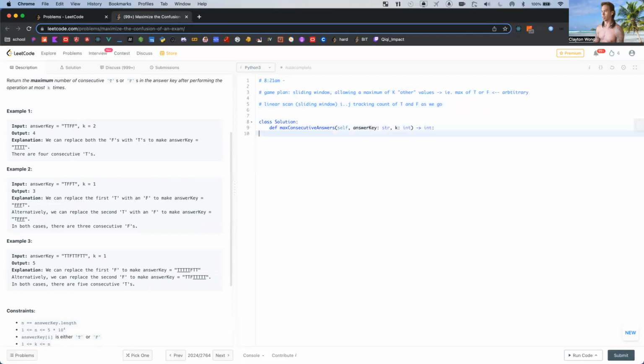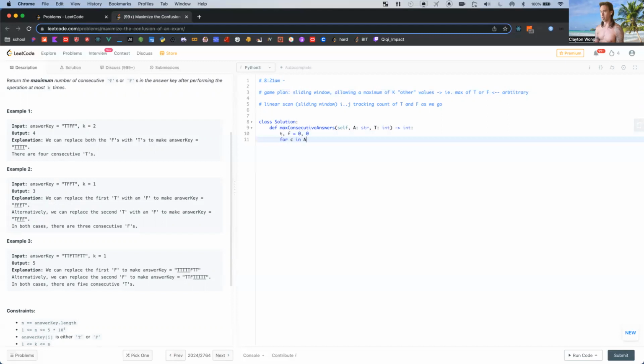All right, so let's do this. Answer key is an array of characters, and k is the maximum we're allowed to have. We'll just make it t, actually. That would be our threshold. Okay, so t and f will be our true and false count, initialized to 0.